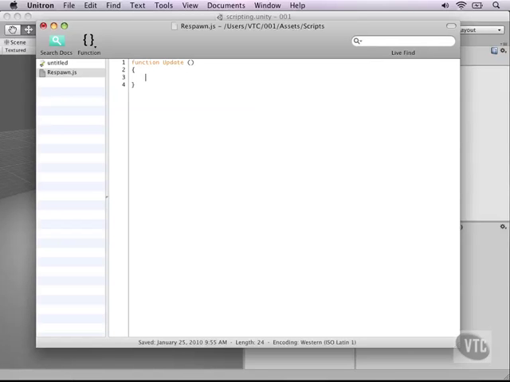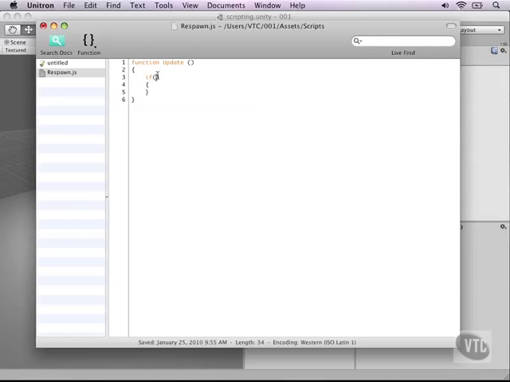So the update function is called once every time a frame is rendered. So it gives us a couple hundred times a second to check if our character is out of range. So we will add this code inside our update function. Now let me show you something new, and that is an if statement. The if statement looks a lot like a function, but it doesn't have a function name, as you can see with the function update. It's simply an if statement.